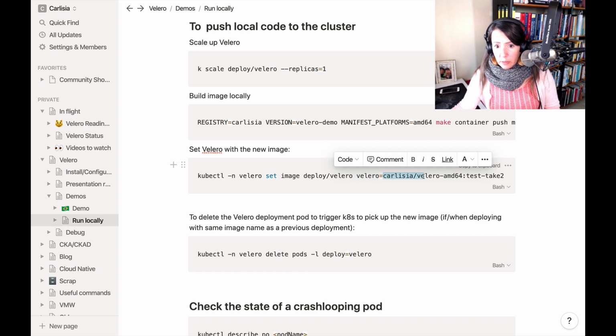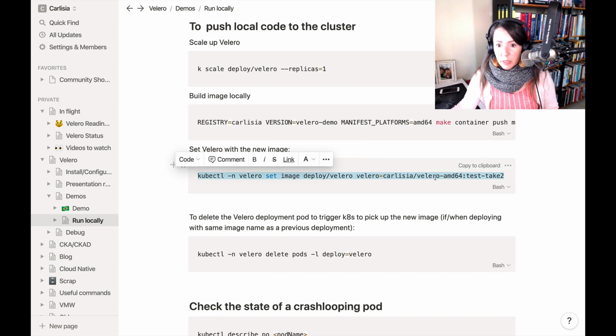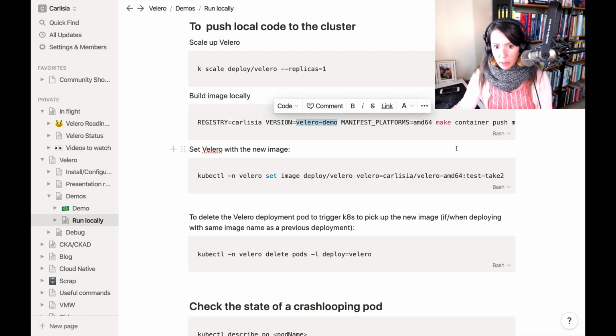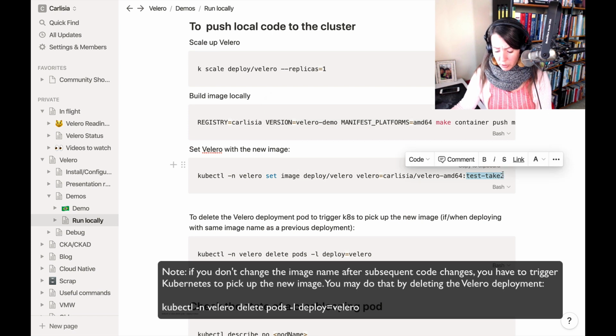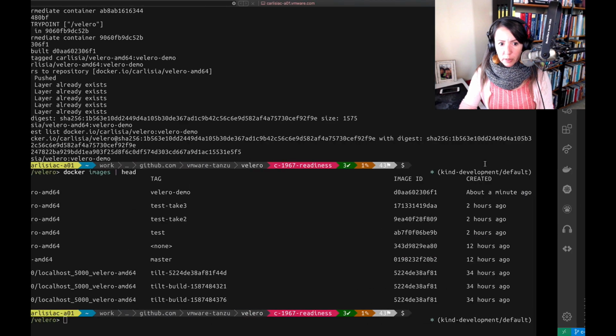And so the value here will be the registry, the name of the image, and whatever tag I gave, which is this. So with every new build, if you want to keep track and revert, you can give different tags, and that's super simple for going forward and rolling back. So I copied this. Let's run it.